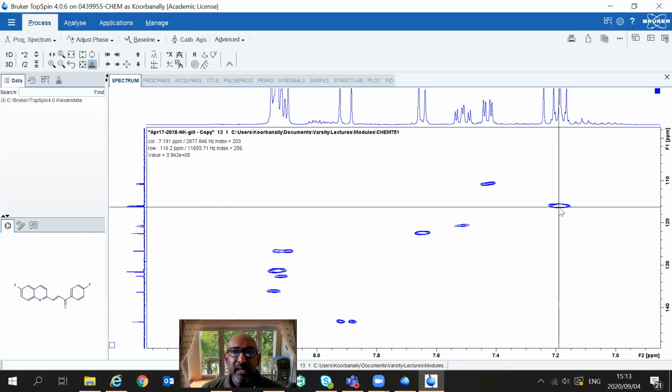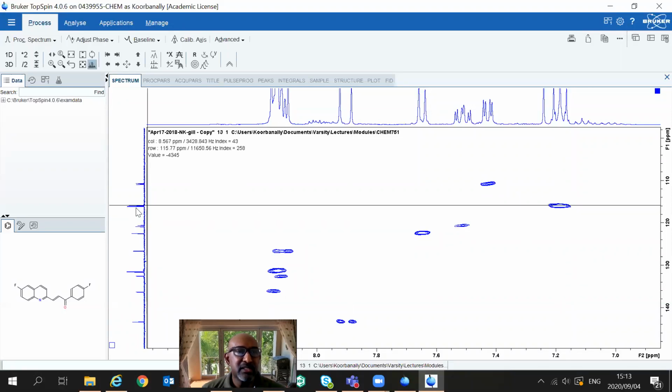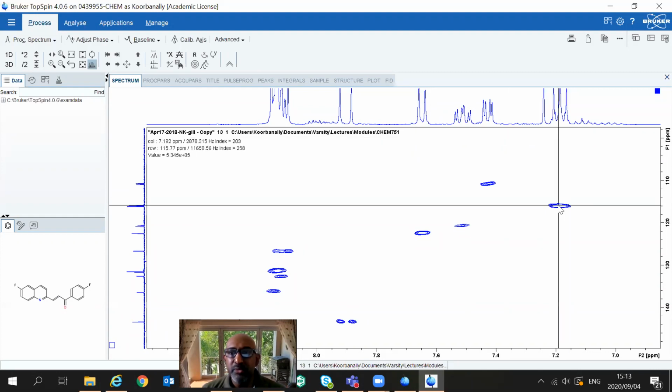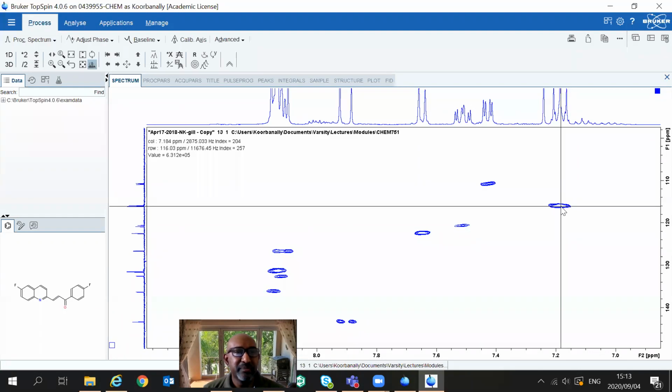So of the 3, I know that the carbon resonance is correct. So yesterday we identified this carbon resonance as being for these 2 carbons. Today we identify the proton resonance as being for these 2 protons. And can you see now that the proton resonance and the carbon resonance actually correlate to each other?